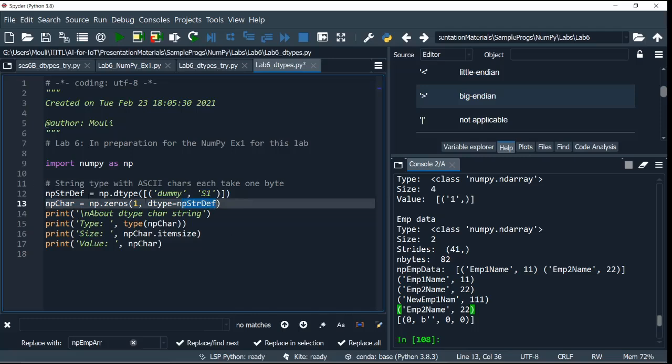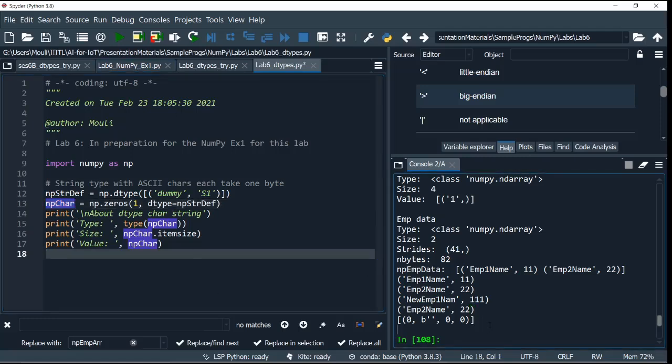My own definition, which I have given, taking 1 byte, length of 1. This definition also takes 1, and I want to create only 1 element of that type. That means I want 1 byte to be reserved for a NumPy element.